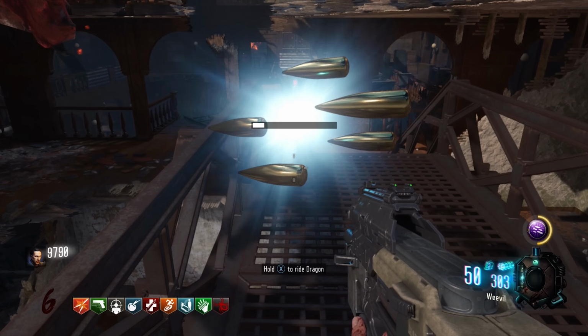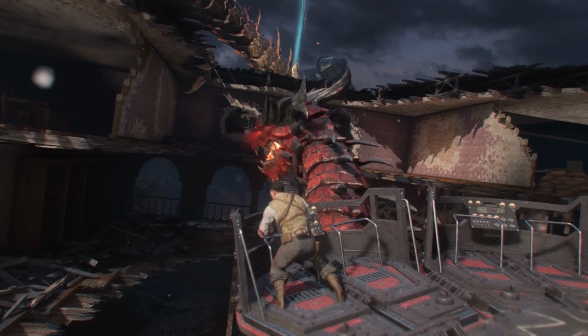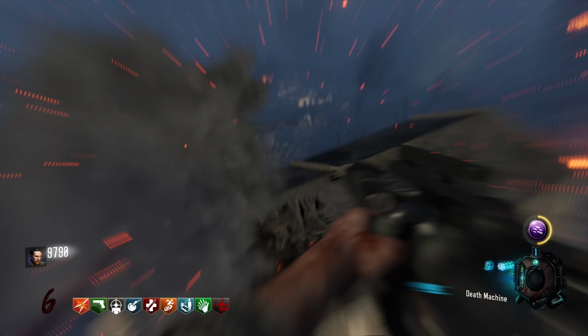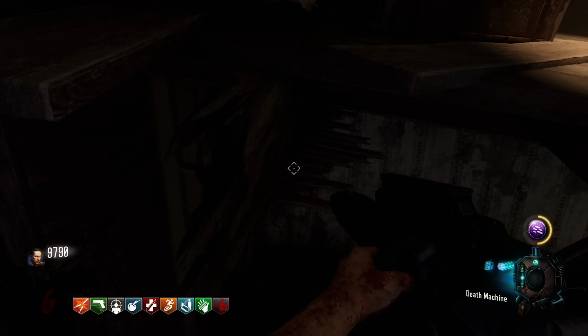And as we toggle to ride the dragon, we're going to move into the Death Machine power-up so it shows at the bottom of the screen. And that means we got it. So as we fly all the way over to where Pack-a-Punch is, you need to spam triangle right now. Spam it, because the Death Machine's running out. And if you do it correctly, the Death Machine should pop out.